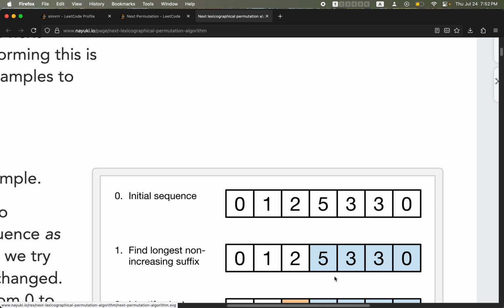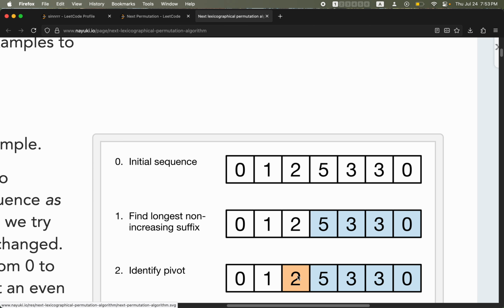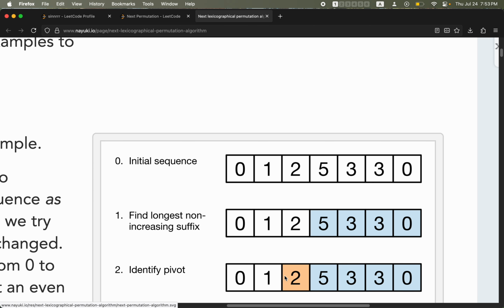Once you start the algorithm, you go from 0 to 3 to 3 to 5. You kind of skip them because you know they're bigger on the left than the previous. If you compare 3 and 0, 3 is bigger, so you skip it, and you go to 3 and 3 and compare them. They're the same, so you can skip them, and then 5 and 3, they're the same, so you can skip them. Now you compare 2 and 5. 2 is smaller, so that's what they call the pivot, but that doesn't really matter. It's just the number that is smaller than your right number. When you compare left and right number, left is smaller than right.